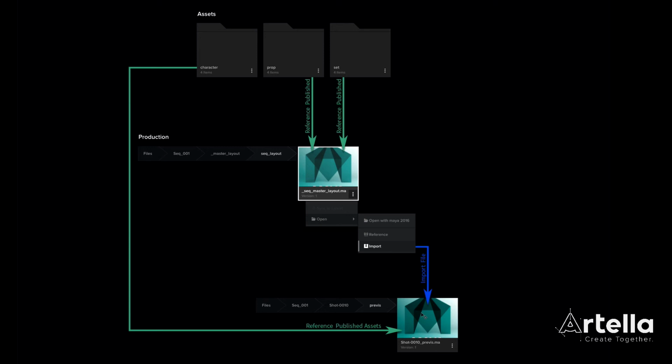So there's a lot to take in here. You're going to want to study this image and try it out. What we recommend doing is creating a new sequence and a new shot, running through this process here and testing it out. You can leave that test sequence in your production to kind of see how you set things up. It's okay to play around and kind of see how it works. This is the pipeline that we've been working with for quite a while, and it's worked really well for us. So play with it and give it a try.